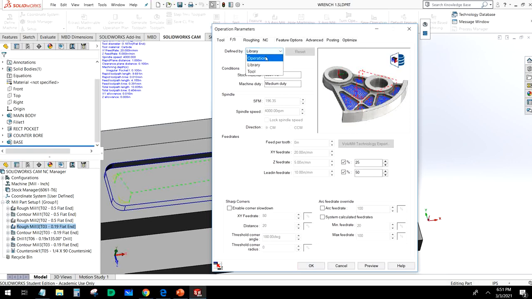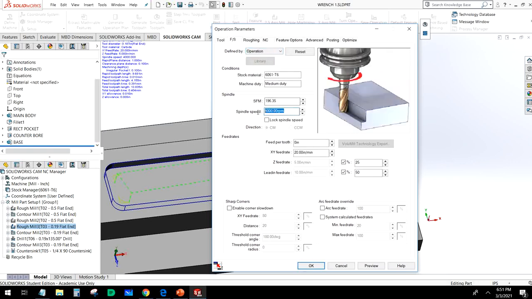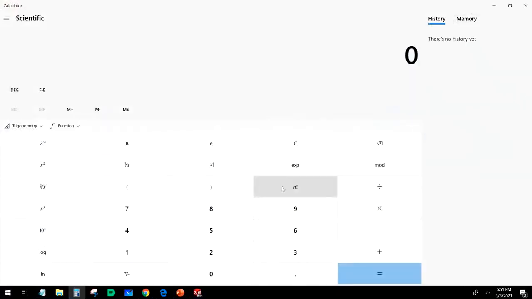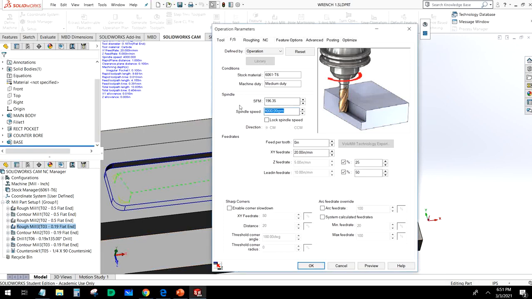What we're going to do is adjust the speeds and feeds. Now when we calculate the spindle speed for this, this is going to be 4 times 300 divided by 0.1875. And what we notice here is that's a pretty high RPM. Now, our machines can't actually do that. We're limited to about 2,800 RPM max. So unfortunately, we cannot cut at the optimum RPM, but we're going to do the best we can. So we're going to set our spindle speed to 2,800.